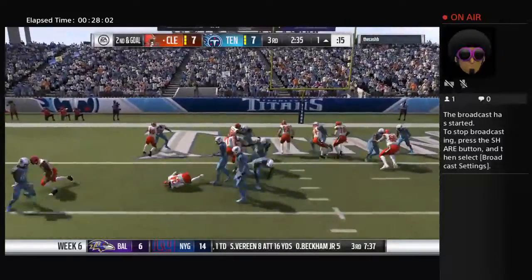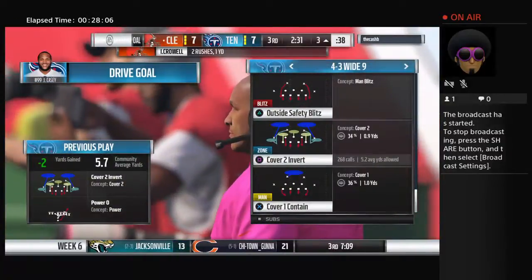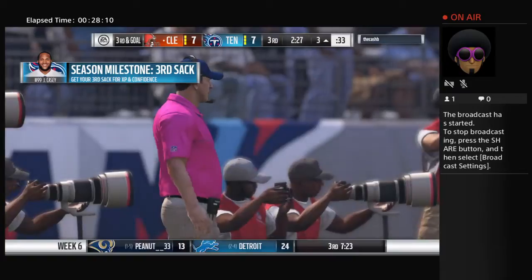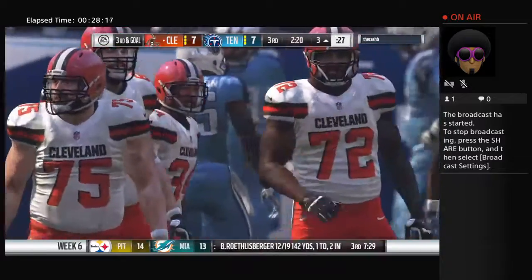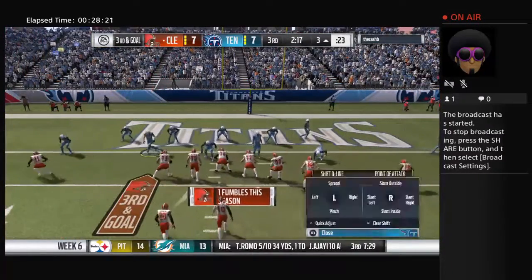They'll try and punch it in with Crowell. And this will result in him losing yardage back to the 3. It's a loss of 2, now 3rd down. And that loss of yards there is not just on him. It's on the guys blocking for him. I mean, they're supposed to create some type of space or at least get a stalemate. They end up letting them through, and they ended up tackling them for a loss.